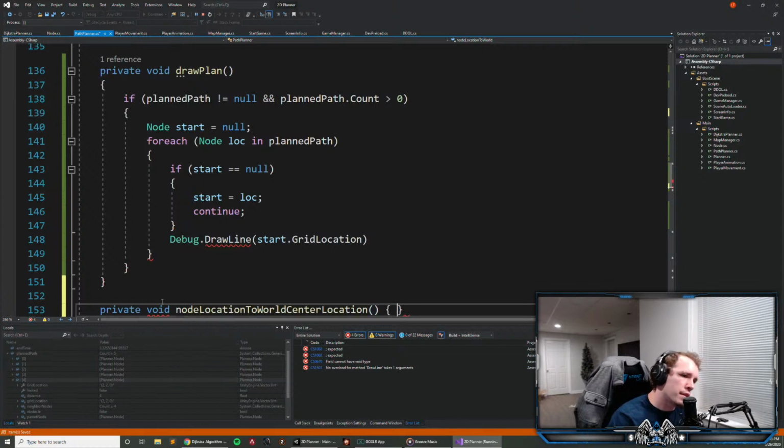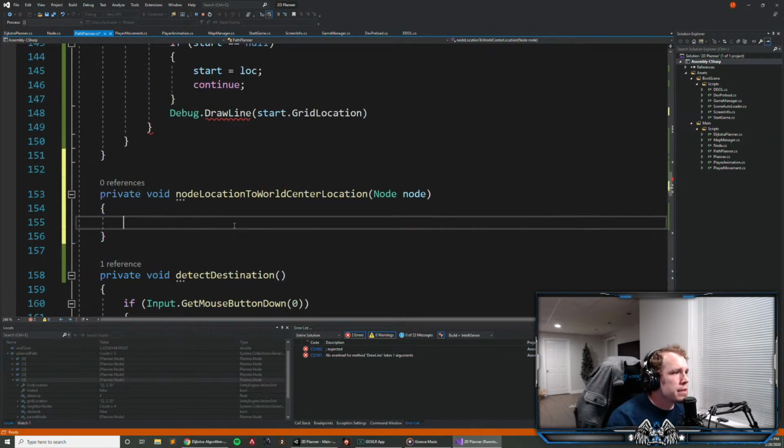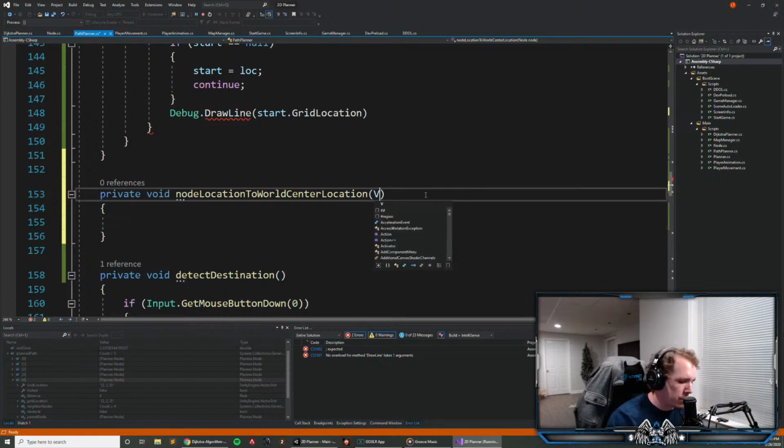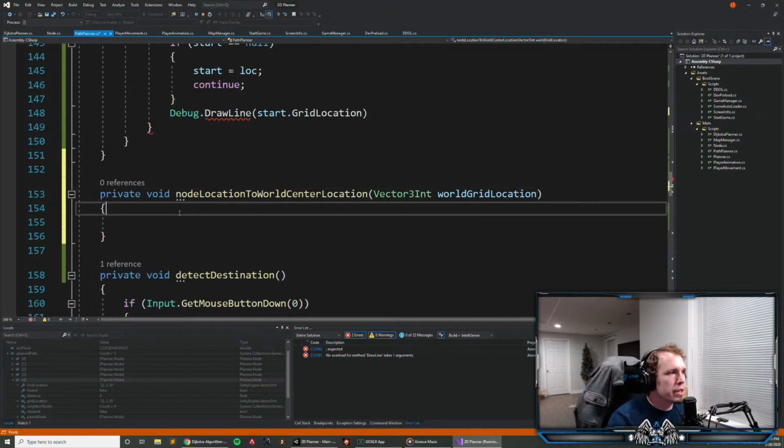I don't even know, that's super confusing, but it's all good, let's go with that. Actually, let's do a Vector3Int, which will be the grid location, the world grid location.